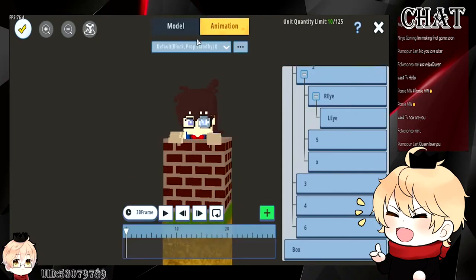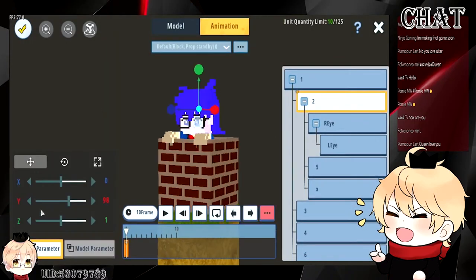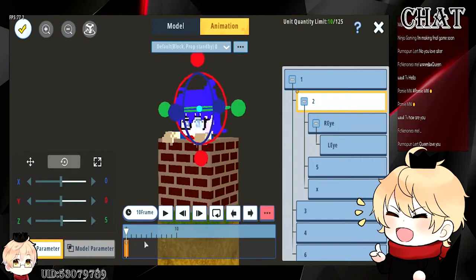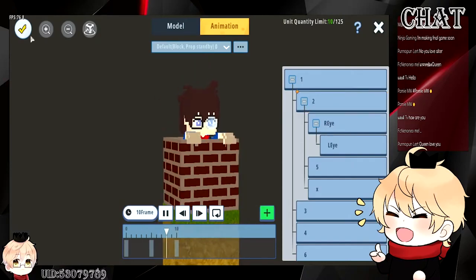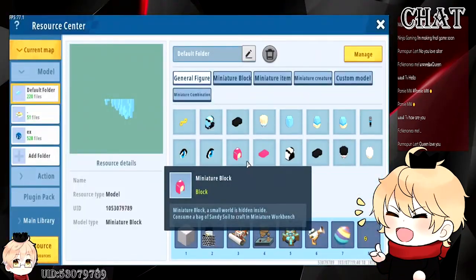This is just so funny and cute at the same time. Honestly, do let me know if you guys want me to share this on the library. If you want to download these, I'm really willing to share this because it looks kind of cute, but at the same time it's just funny. Alright, let's make this thing a node. Let's save this. So now we have the Conan box.